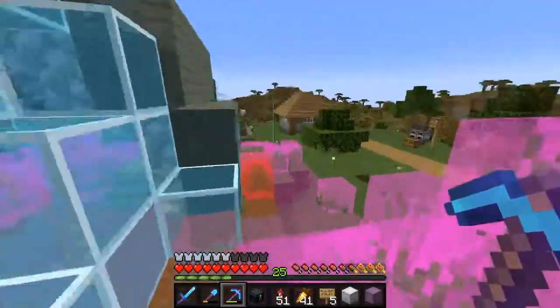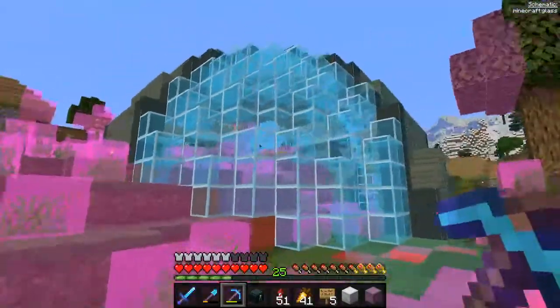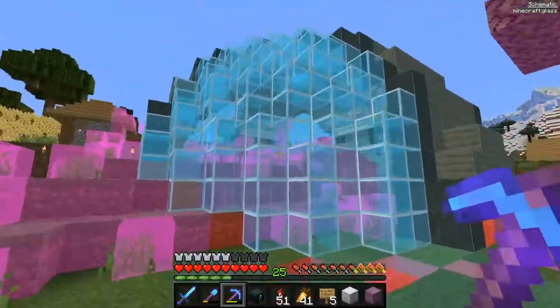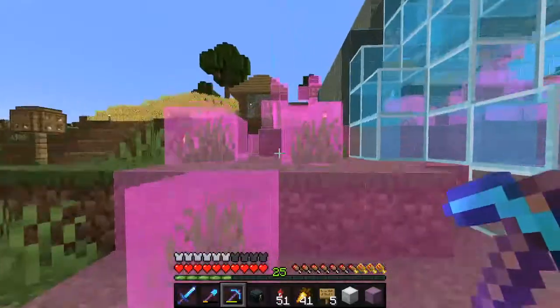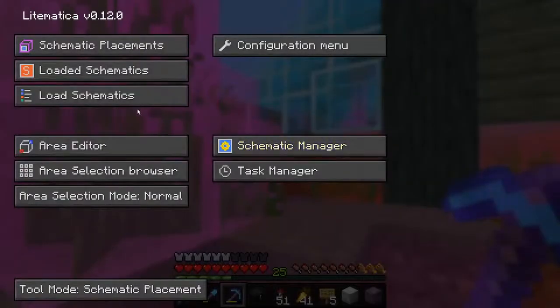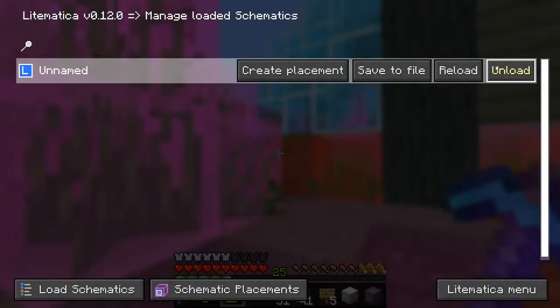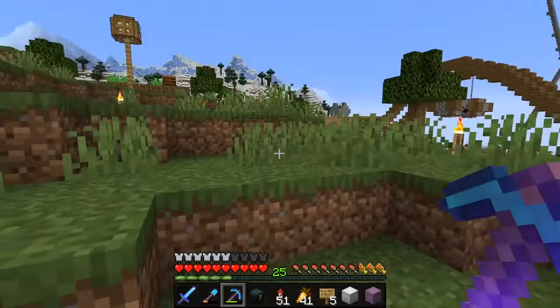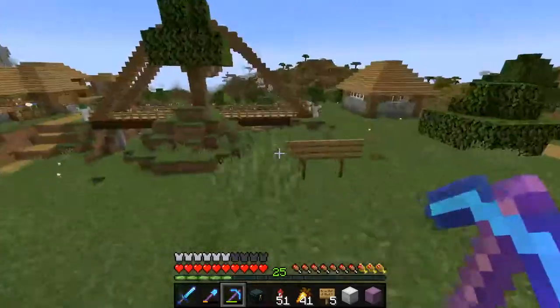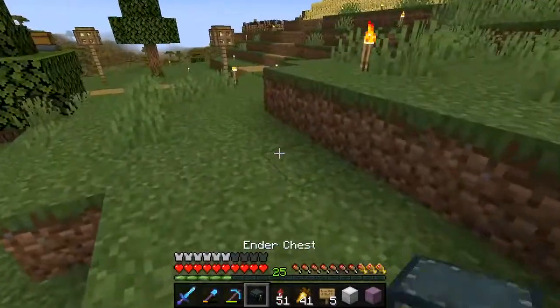This is not a good area for this, I think. Will I be lying in my thumbnail? Find out on the next episode of Dragon Ball Z. Okay, let's do loaded schematics, unload. I don't think we have enough room here, so let's go to another area. I know, lying in the thumbnail, so bad.